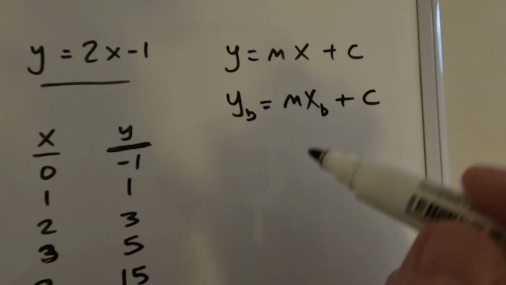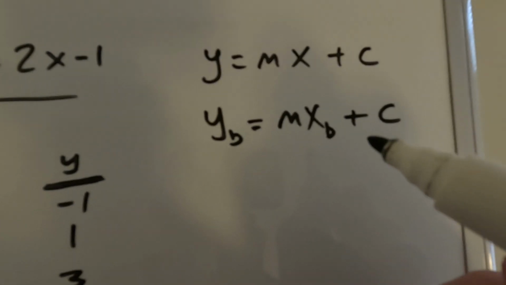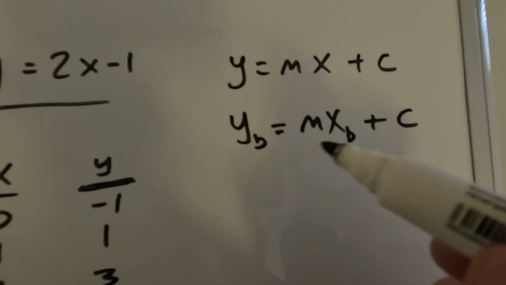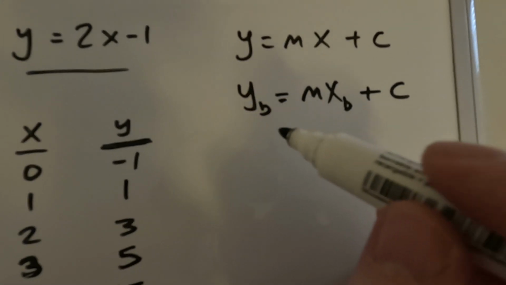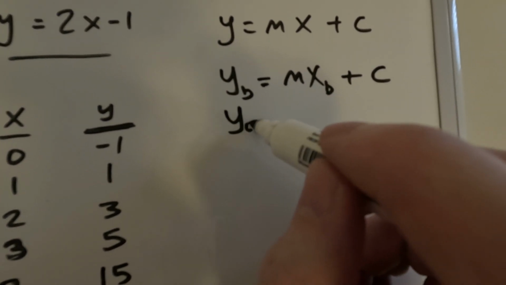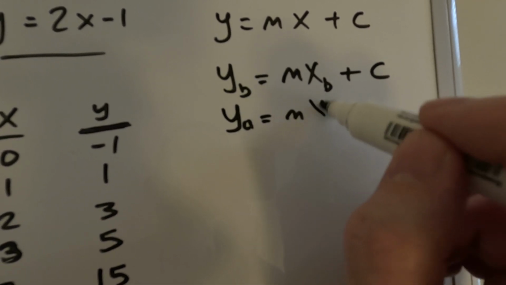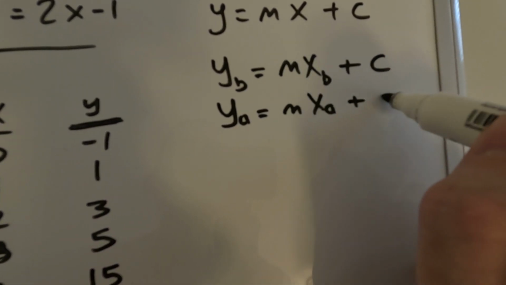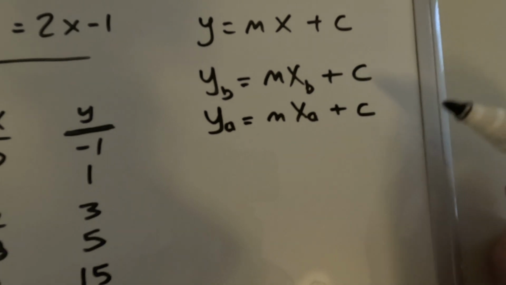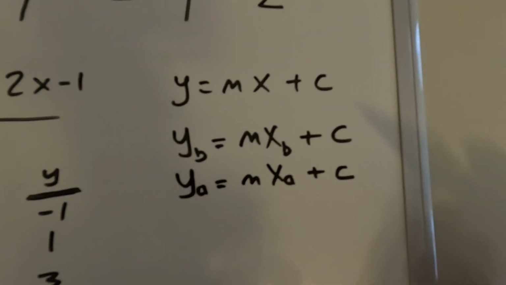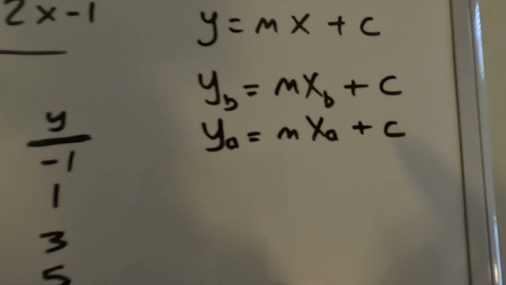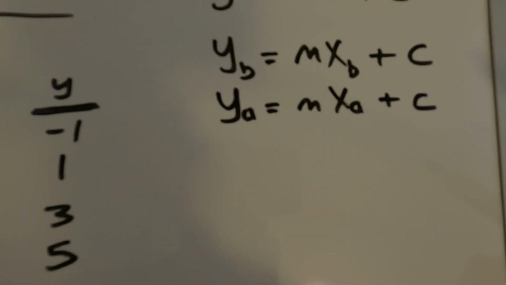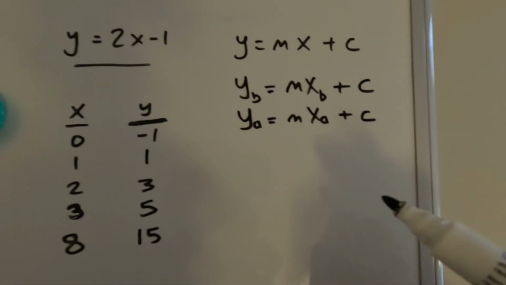Y is our output, x is our input. So for a given input x, you'll get an output y corresponding to the input. Okay, and then similarly, ya equals m times xa plus c. Now we don't even know what m and c are at this point. Doesn't matter, right? This could be any numbers. So let's go and do what we did earlier.